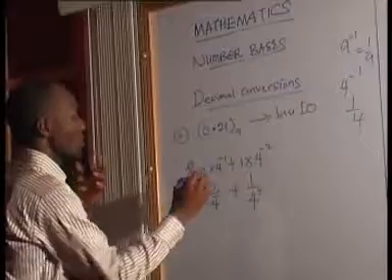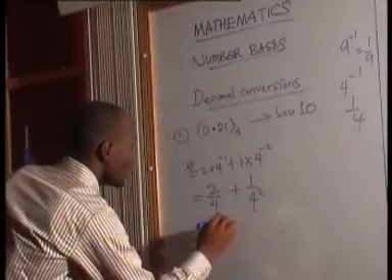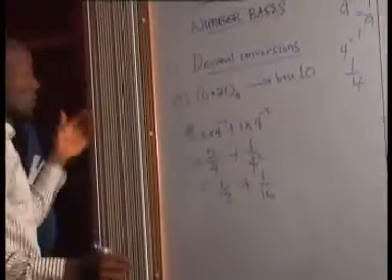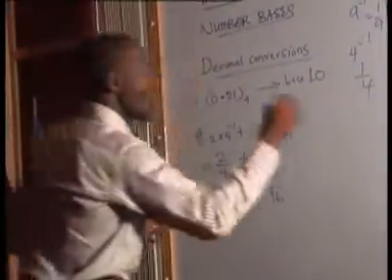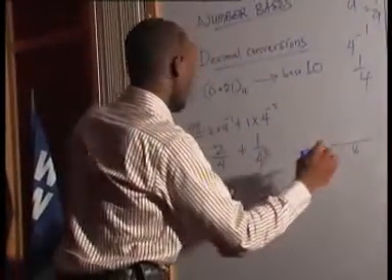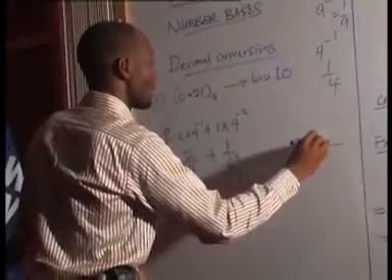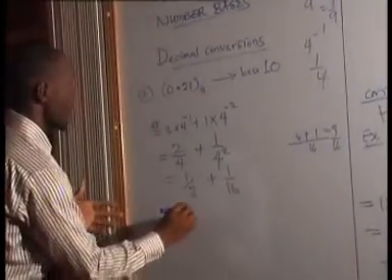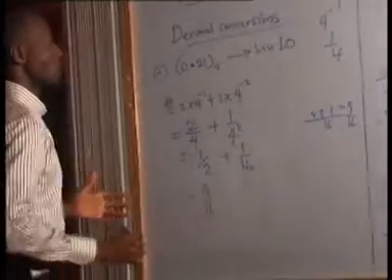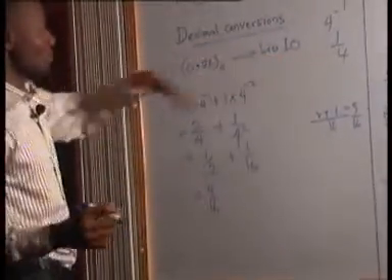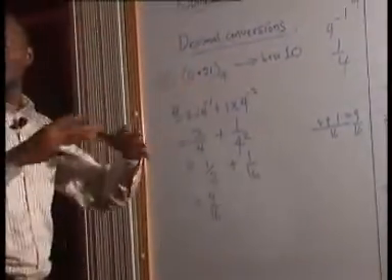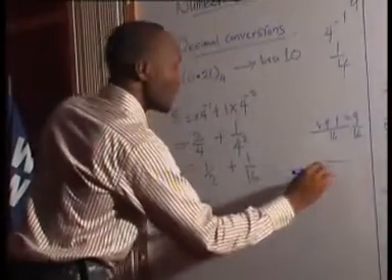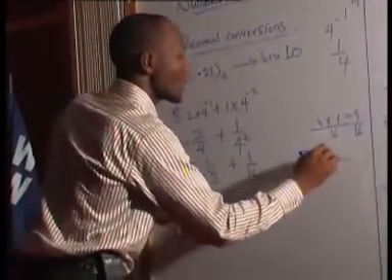Plus 1 over 4 square. So this one is what? 1 over 2 if you cut it. Then 1 over 16. Let's quickly do the LCM and try and solve it. You have 8 plus 1, which is what? 9 over 16. But let's change it to a decimal, because we are given the question in decimal. It's not a fraction. So quickly, you have 9, you have 16, 0.